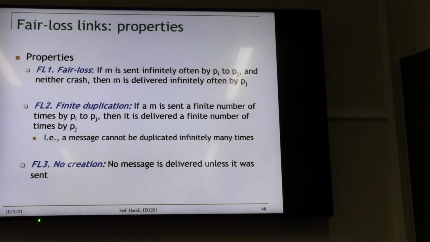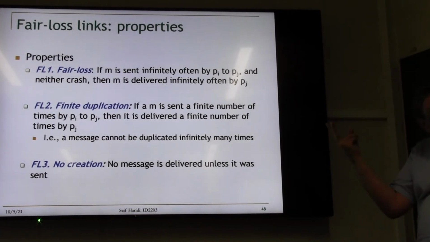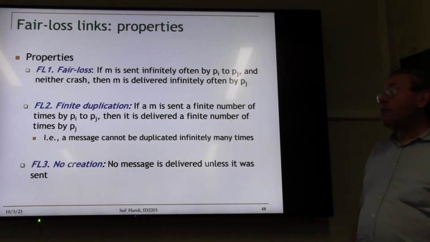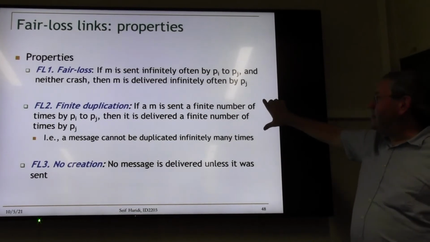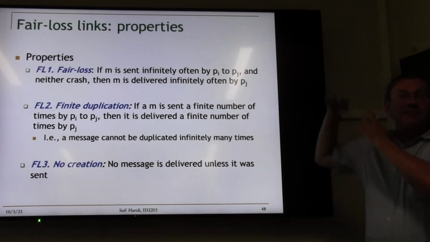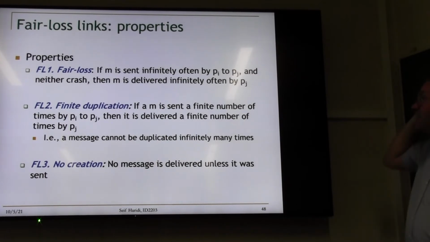So you can't just send a message once and have it arrive an infinite number of times. But you can send it once and maybe it arrives twice. That's okay. That's weird, huh? So if the sending is finite, the delivering is also finite. So why do we define this like that? Well, one reason is that if we define it like that, all the rest is very nice. But that's not enough reason.